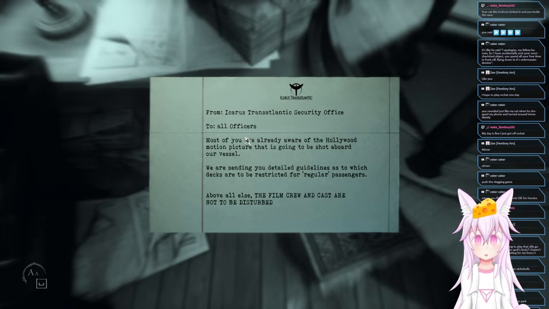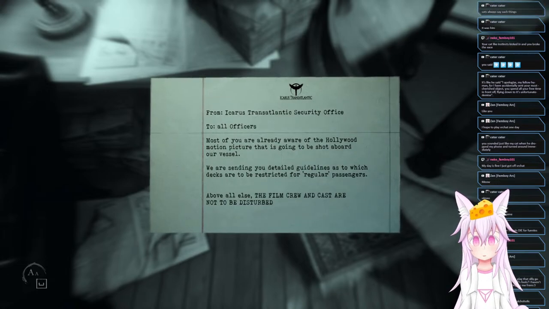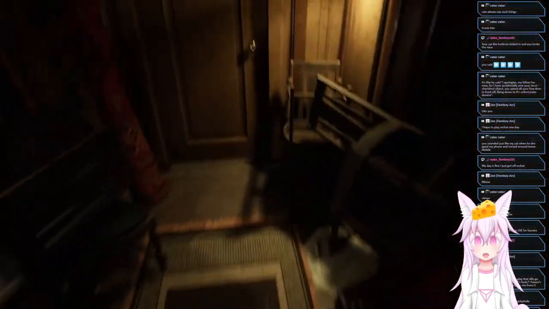From Icarus Transatlantic Security Office to all officers. Most of you are already aware of the Hollywood motion picture that's going to be shot on board our vessel. We are sending you detailed guidelines as to which decks are to be restricted for quote-unquote regular passengers. Above all else, the film crew and cast are not to be disturbed. Okay, cool. Cast always say such things.